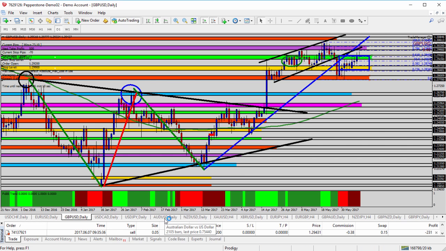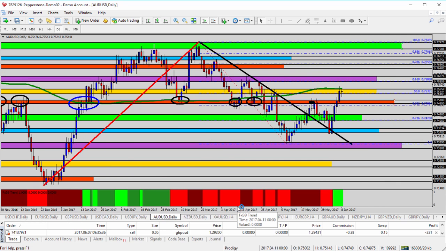Let's go ahead and move it on over to the AUD-USD, Australian versus the US dollar. Been looking at this pair today as a potential trade setup as a breakout scenario. A couple of things here on the daily time frame: we were in a downtrend, the black trend line, that's clear. It came back down on top of the black trend line and rallied back higher over the past week or so.